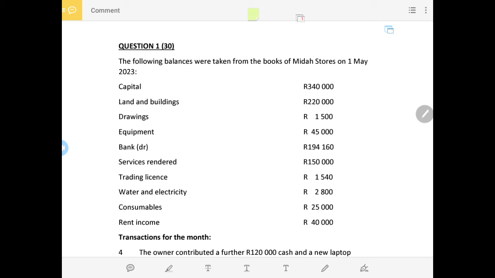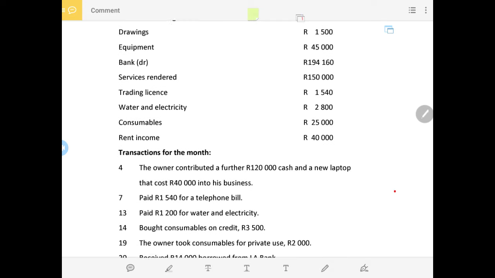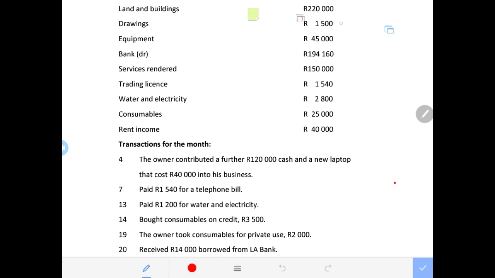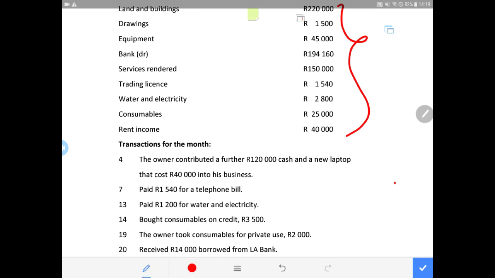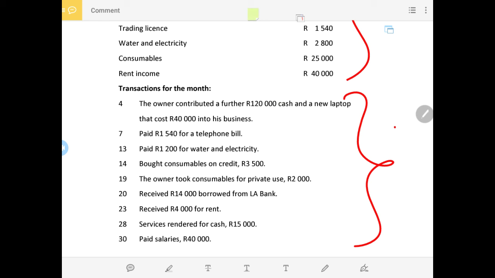We are now continuing from the question we recorded previously on my YouTube channel. It is named General Ledger Accounts Practical Accounting. So we continue from there. We did this question out of the entire 30 marks. We recorded the transactions to the ledger account, but we started with the opening balances. Then after, we came to the transactions and we recorded all these transactions in our general ledger accounts.